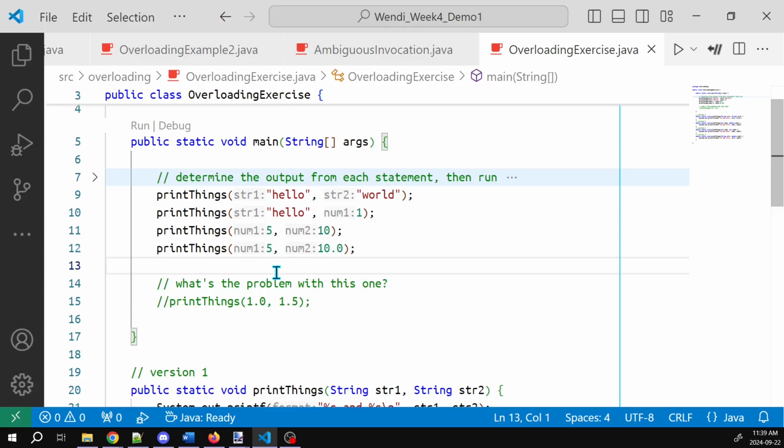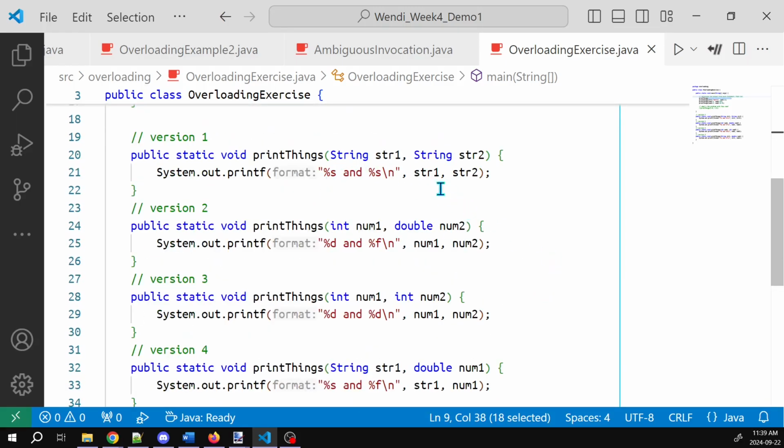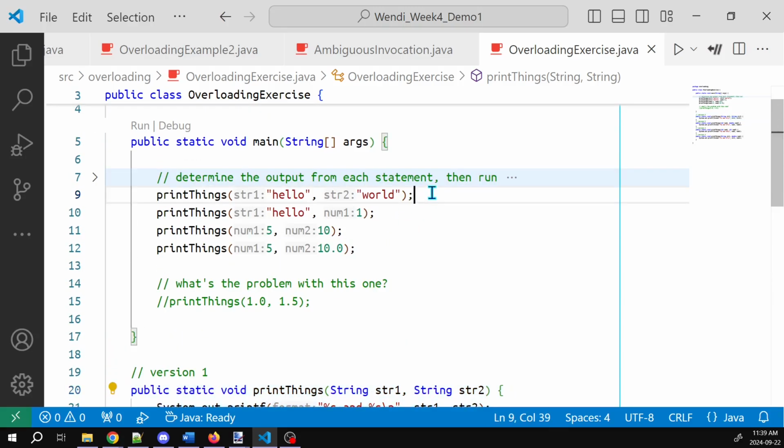Okay, hopefully you actually paused the video and tried the exercise, and I'll go over this really quickly, and then we're going to get into the next video, which is on coding classes. So first, we want to look at each one of these method calls and figure out which version of each method executes. So here we have a version that takes two strings. So let's see if we have an exact match. And if we look through all of the different signatures, we can see we have one that takes two strings. So let's go with version 1 for this one. So I'll just put a 1 there for version 1.